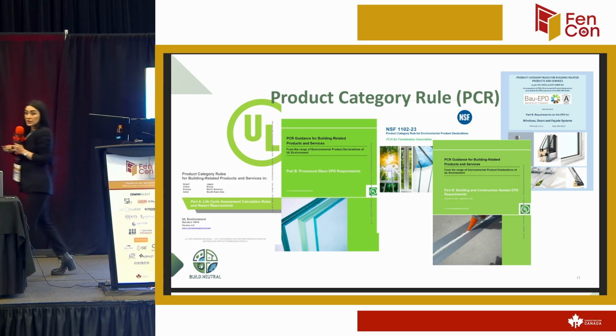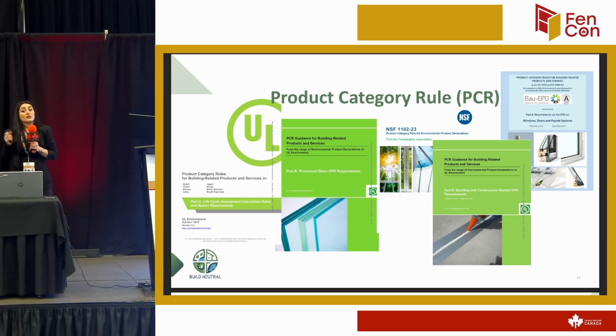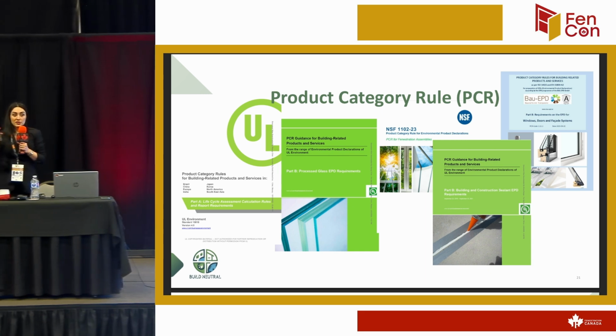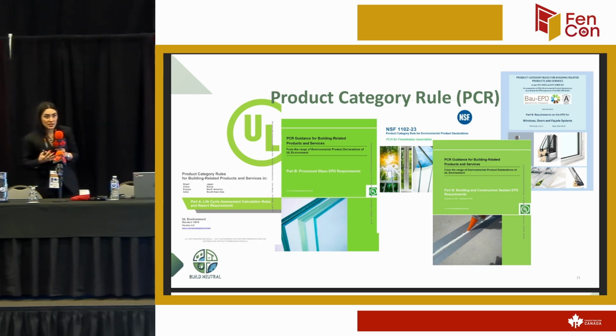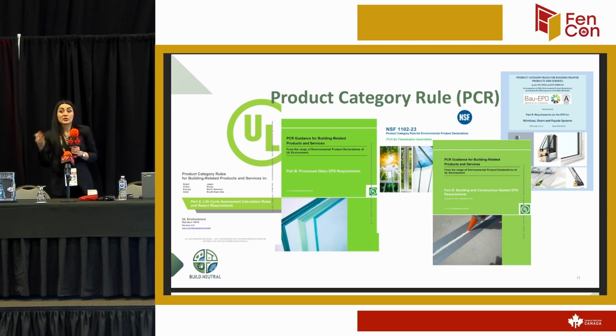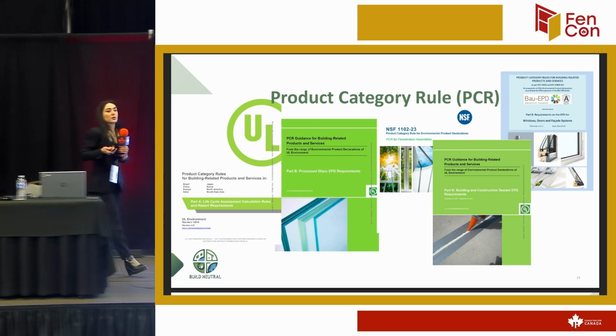So as you see, there are different PCRs. When you see EPDs out there, and if you are interested in comparing two different EPDs, the first thing you need to pay attention to is whether they are following the same PCRs. Because these different PCRs from different program operators have different rules. Even each program operator has different general program operator rules. Some of them might let you put lots of similar products in one EPD, some of them might not. Each of them has different pricing. So those are the discussions we can have when you want to develop EPDs.